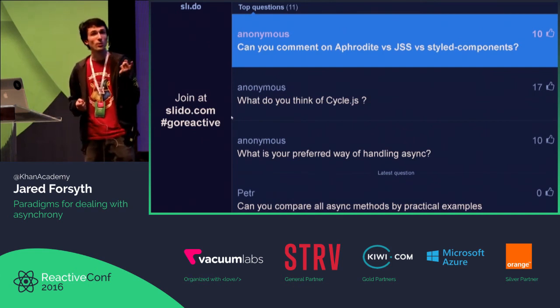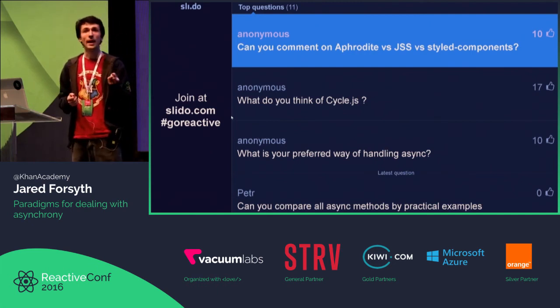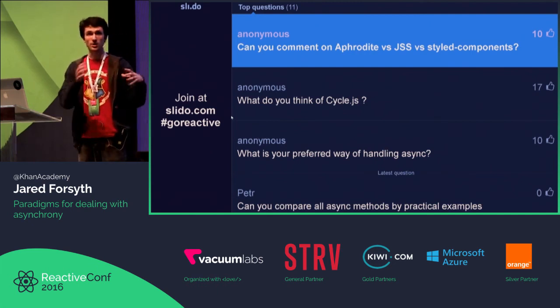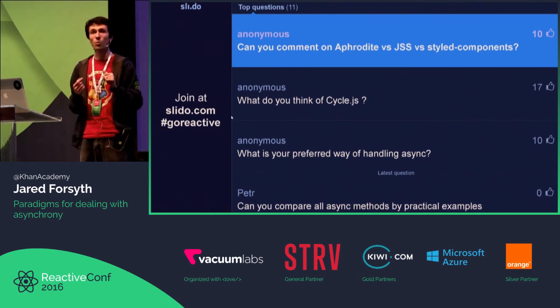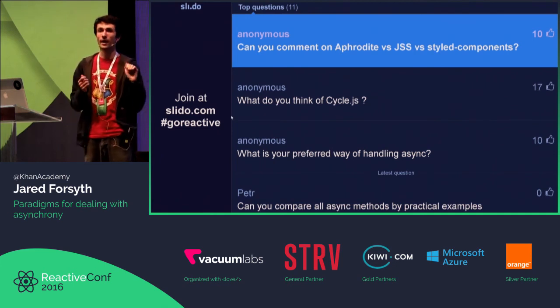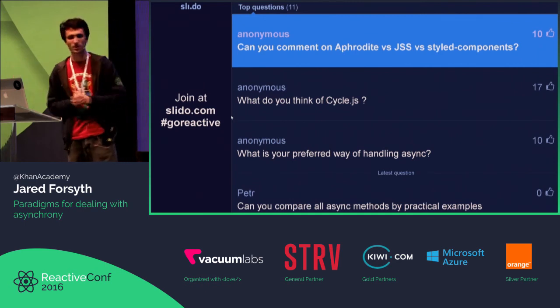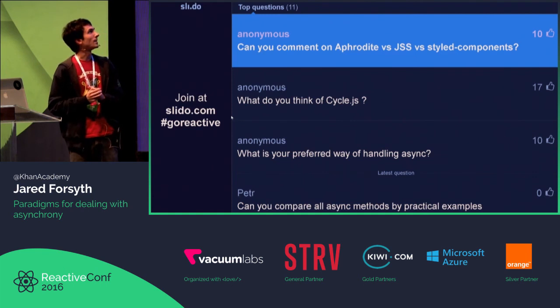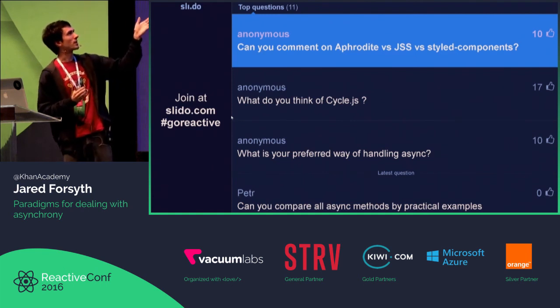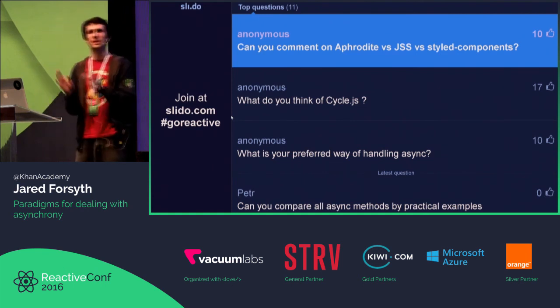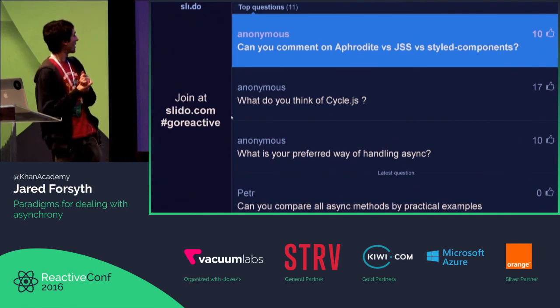We need to server-side render, and we want to have our styles co-located, but we also want to be able to use media queries and hover handled by CSS, not handled by setState or JavaScript. And so I can't speak well enough to the other two, but that's my take on Aphrodite.